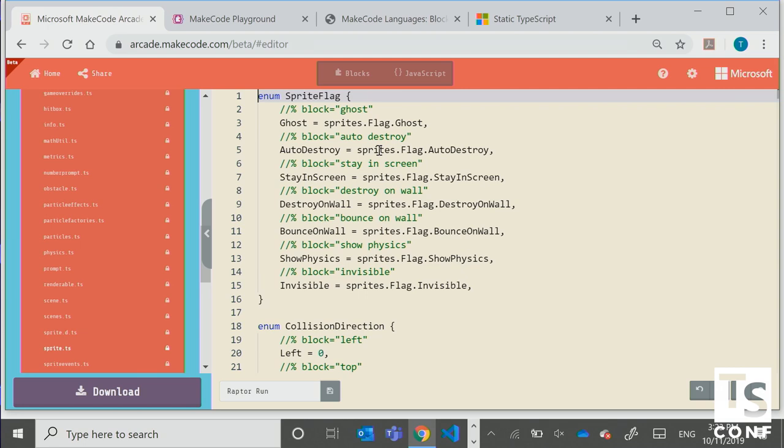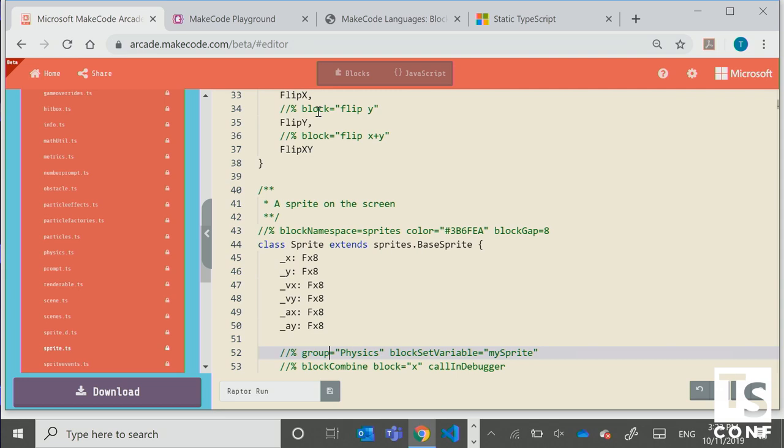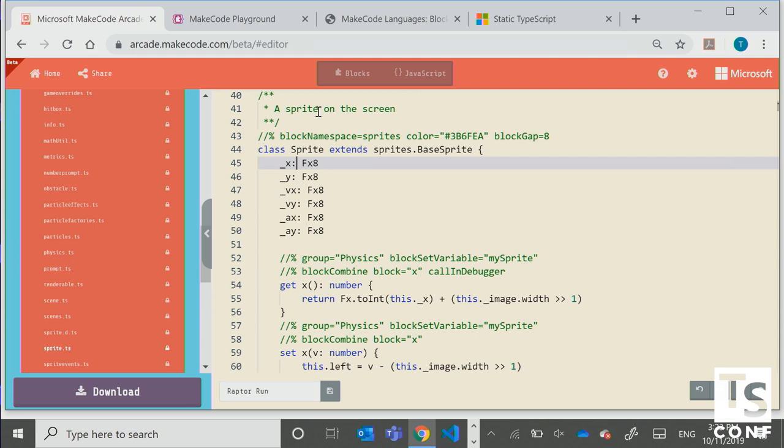And you see there's this funky metadata here. This is making the enum visible in Blockly. So Blockly has all sorts of widgets for selecting things and defining APIs. So the first thing we do is we can expose types into Blockly. We can also expose a class. So here we have some metadata exposing the class. We can choose certain methods that get exposed. And as a programmer of a MakeCode editor, you don't have to know about Blockly. You just use this metadata language, and we generate the blocks for you. So that's really a big deal.